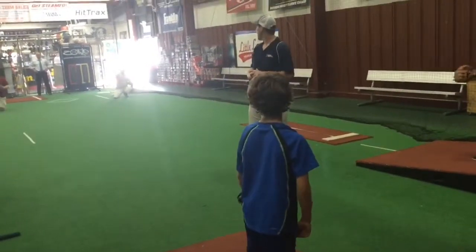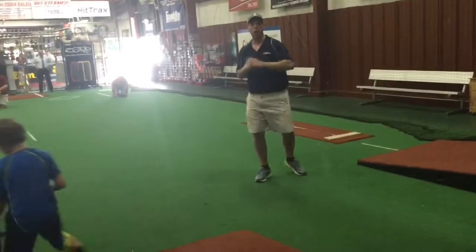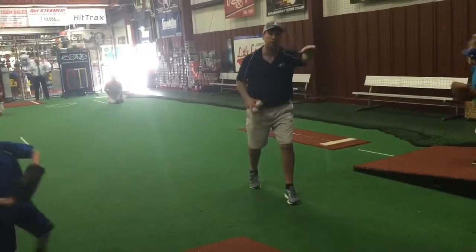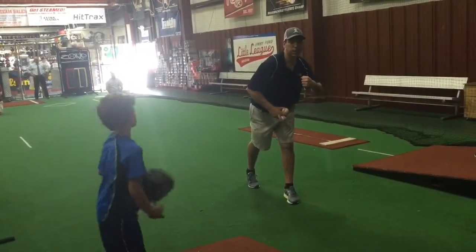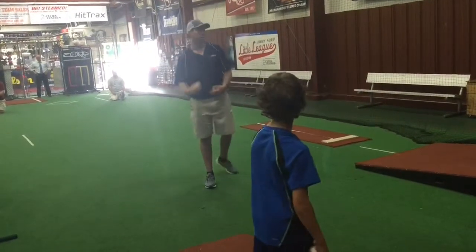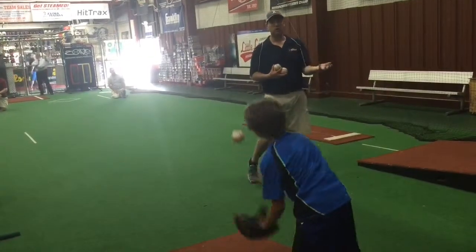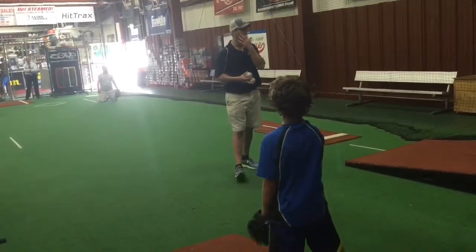Remember, guys, you never ever as a pitcher want that glove to go behind you. You always want it in front to pull yourself to the glove. Does everyone understand that? Not to mention, you want that glove handy if that ball's hit back to you. So it does two things. Keeps that shoulder closed, and it also gives you a little protection if the ball's hit back to you.